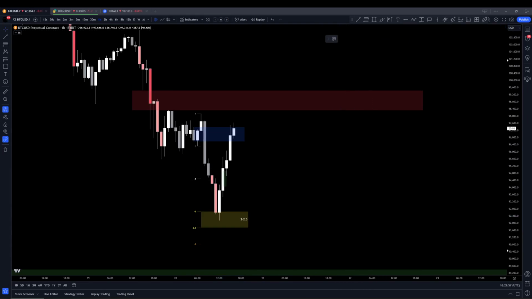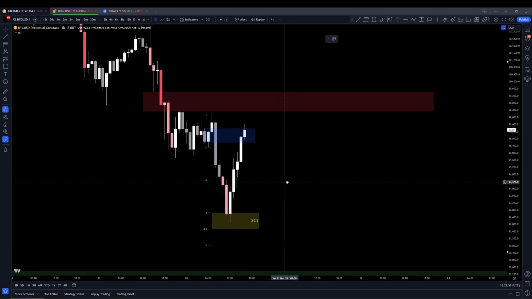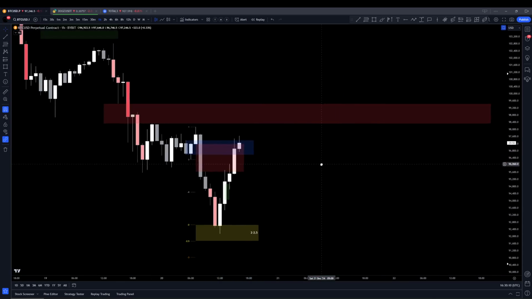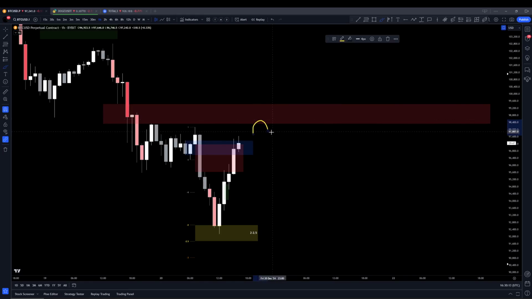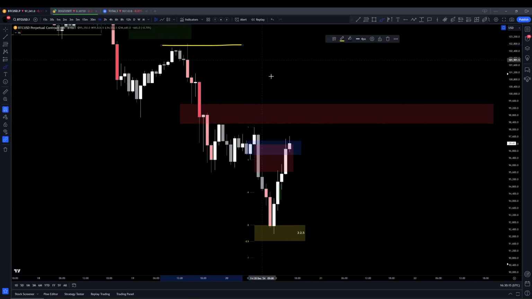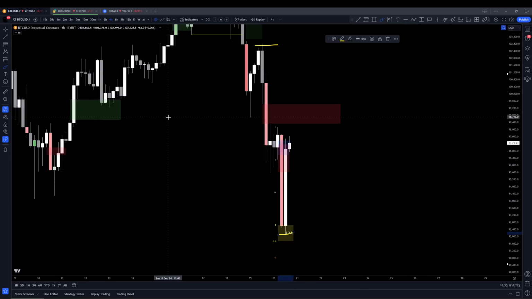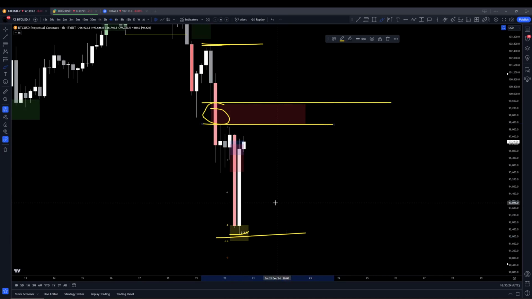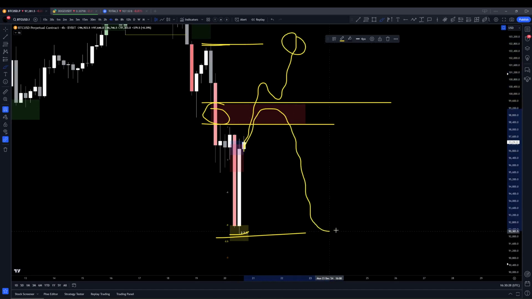Would you consider the current 1 hour gap important? Yes and no, because even if we do invert that, the only place I think this is necessarily going to go is into this next internal liquidity. For me, I'm looking at this as more of, here's my major swing range right now. Here's my 4-hour swing range. Here's the internal liquidity, here's the external high, the external low. So this to me is the most important gap on the chart because this determines whether I think we go to here or whether we go down to here.